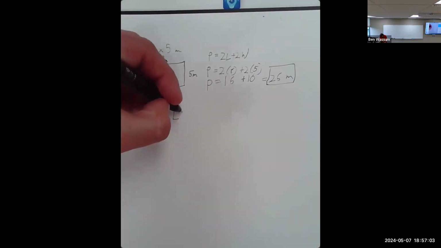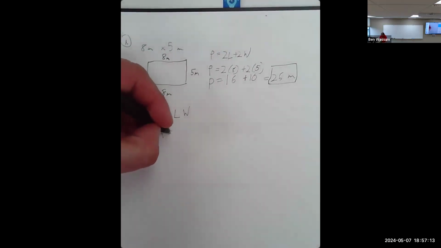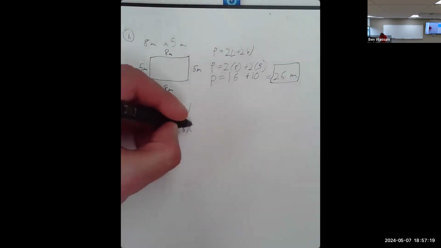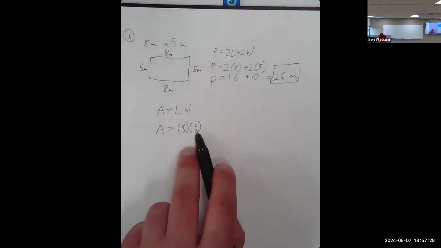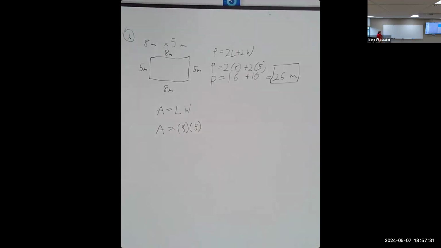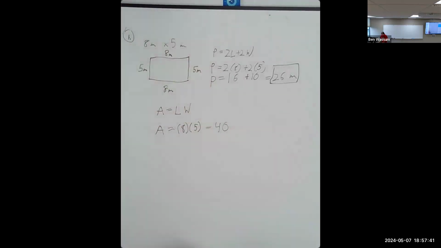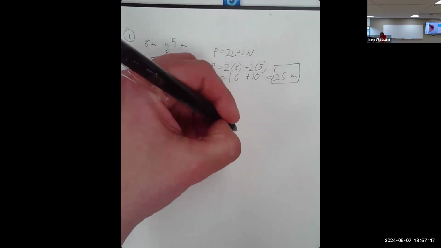Let's also find the area, just for funsies. Area is length times width, so we're just going to multiply the two together. You write it however you feel like it. You could write the numbers with the multiplication symbol. I'm personally going to use parentheses. I usually do that when I'm plugging things into formulas because if they're more complicated, if there's stuff outside of those variables that's happening, then I know that I haven't broken anything. That's the only reason I'm doing it. So they multiply together, we get 40. Now, in this case, it's meters times meters. So meters times meters gives us meters squared.